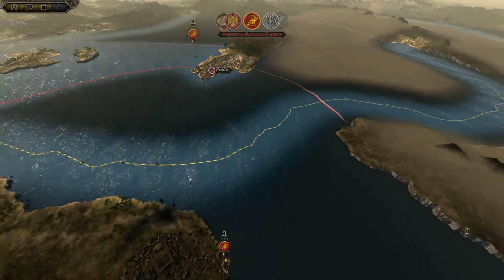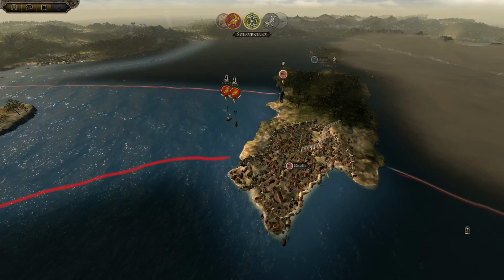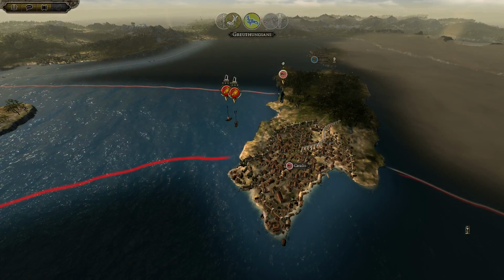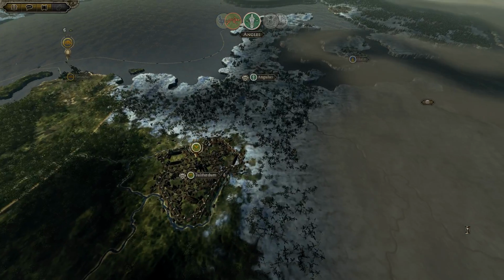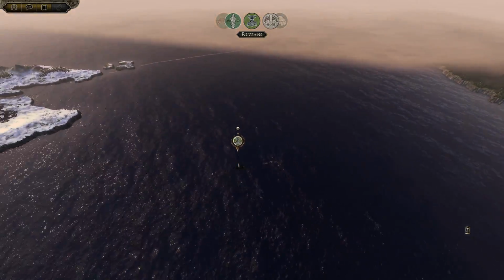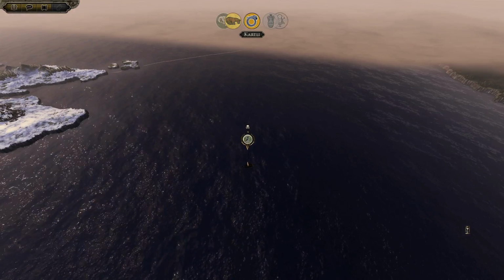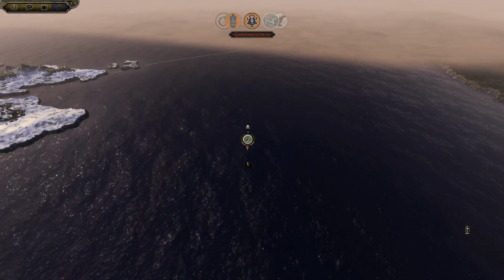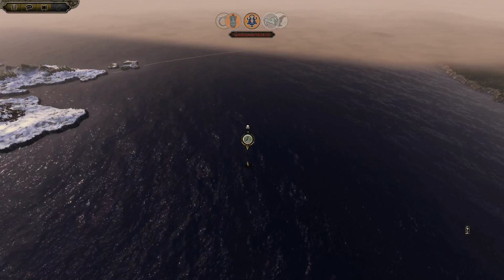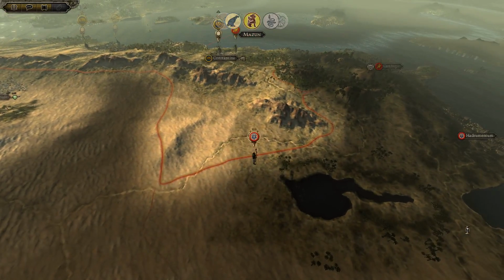Oh, looks like the Romans are reinforcing Carthago. That could be an interesting battle. Wherever you're going, you're no problem. Tiny little fleet, army, whatever you got there. We'll see what the Garamantians are up to. Oh, obviously they've decided to pull back.